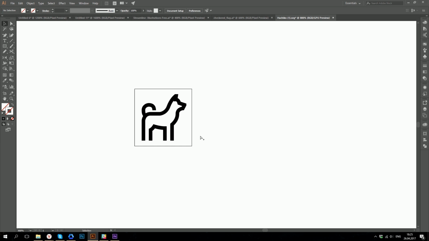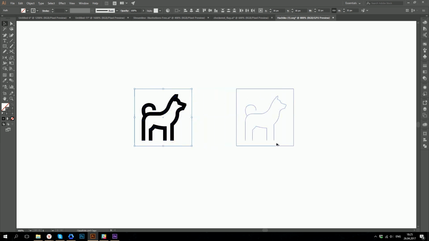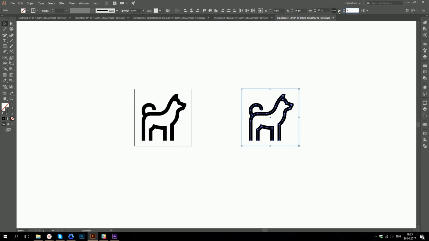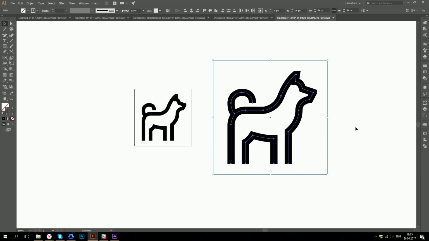When your icon is ready and you know its basic size, you are going to face scalability of the icon. For example, you created an icon that is 32 pixels big. Then if you want to make it bigger, the best way to do it is to make it twice or thrice as big. The important thing here is to use a whole number to multiply the size. In this case, when the scaled icon is rasterized, it will be as sharp as the one you've created, and it will also be pixel perfect.